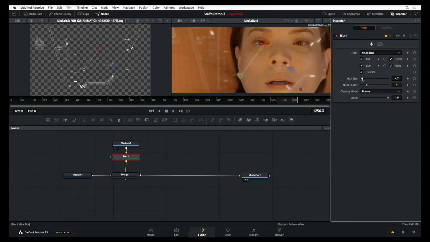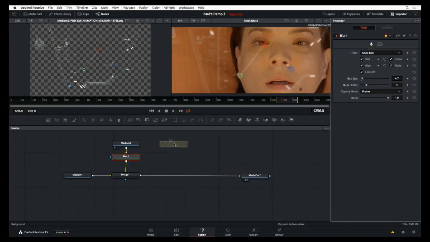So I could take this another step further. If I wanted to make this a little more realistic, I can add some dimension to the shot by maybe adding some reflections or glare elements here on the visor. To do that, we're going to use Fusion's paint tool. So now you have full-blown paint inside of DaVinci Resolve.